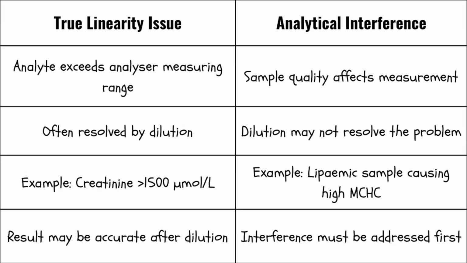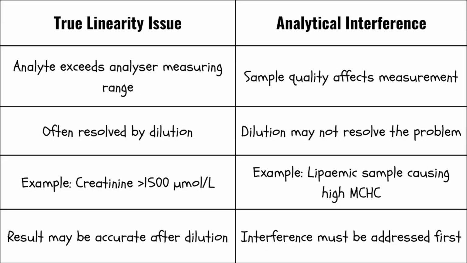So let me give you an example. Let's say the concentration of the glucose is supposed to be normal, okay? But the sample is highly lipemic, okay? So if you try to dilute it because the sample is highly lipemic, the normal glucose will now become low. Do you get the point? Because as you are diluting the lipemic, you are also diluting the concentration of the analyte, which originally was not high. It was actually normal. And that can give you a false low result, and that is not what you want.